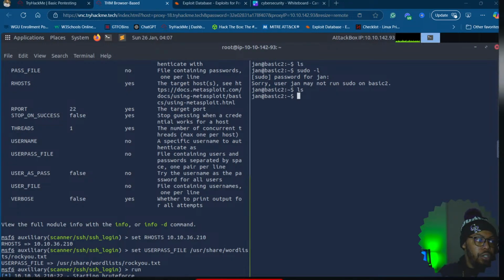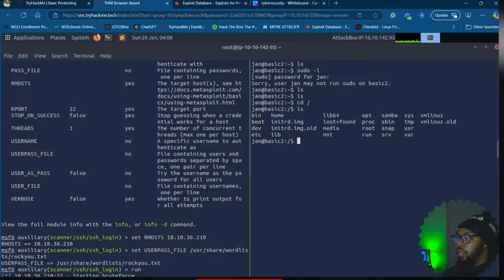Let's see. I wonder why none of these commands are working. Let's see. cd slash. Oh, now it's working. Sudo.